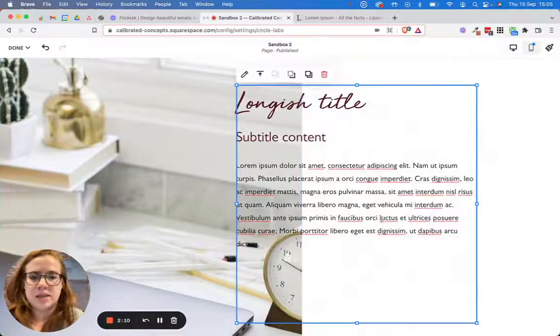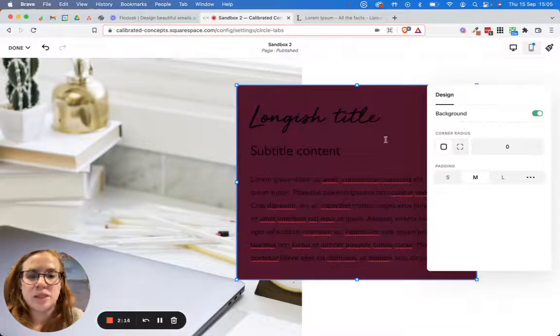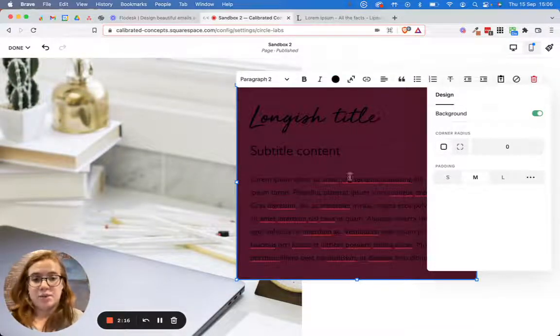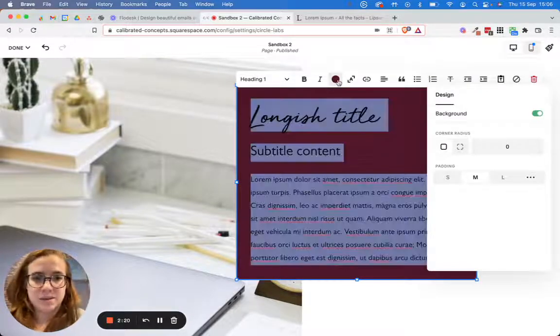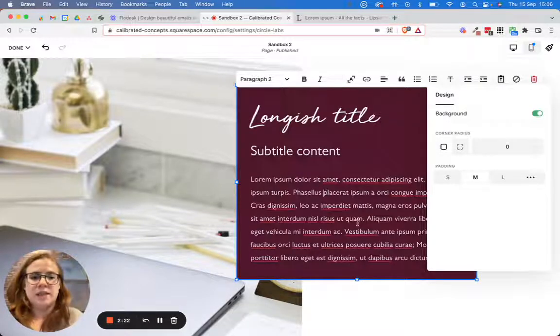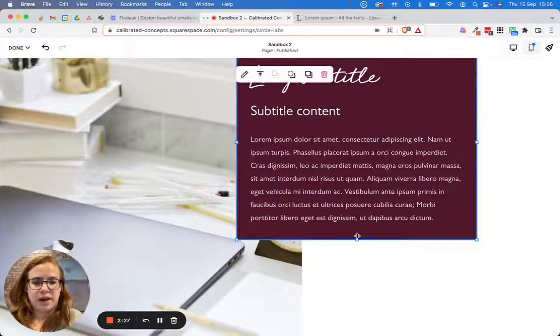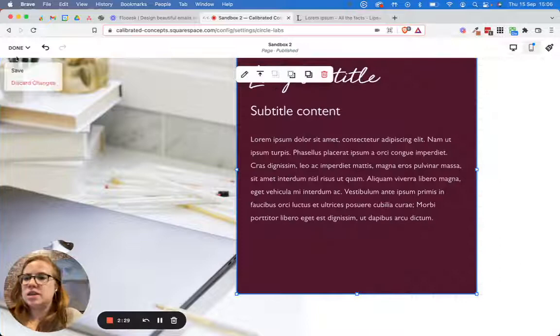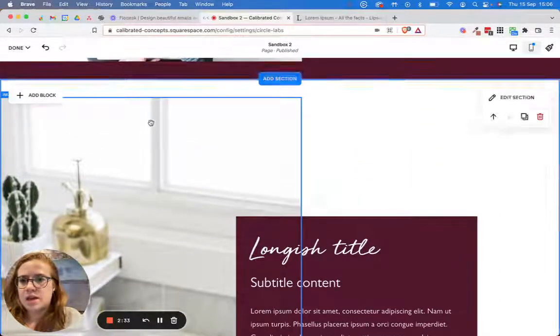And I made it nice and wide, and I went in and added a background. And if I have this, where the background is burgundy, I would probably go ahead and take the time to make my text white. And then I elongated this background enough to add more.